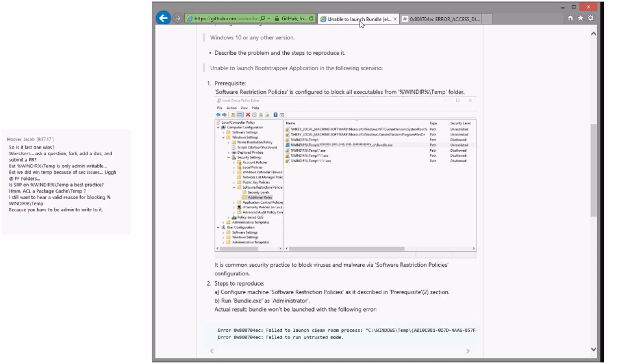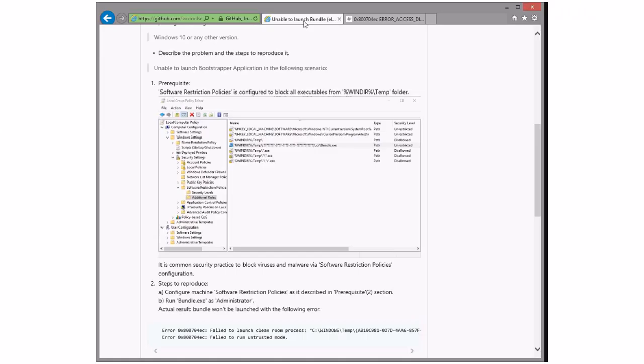You know, Jacob, all of this is about additional lockdown, ignoring the fact that you're an admin, your godlike powers as admin are restricted, again, because IT people really like to control the world. I mean, it just means that malware shouldn't write to temp either. They should start writing to the program files folder like us. Because malware can write to temp, then they can be an admin, so they could go write to the program files folder instead, and everything's just hunky dory.